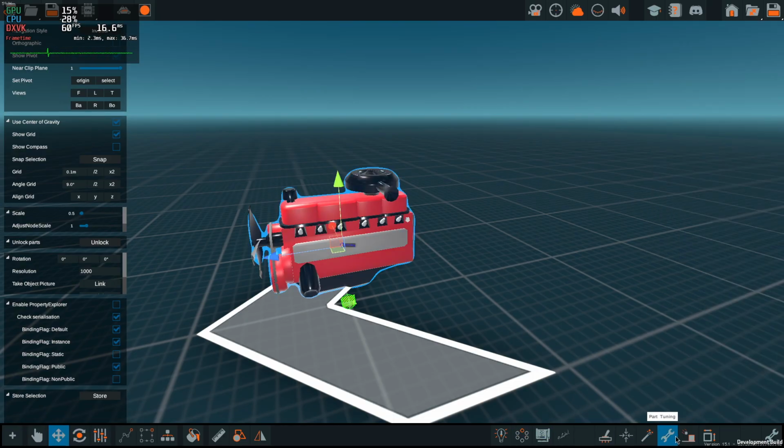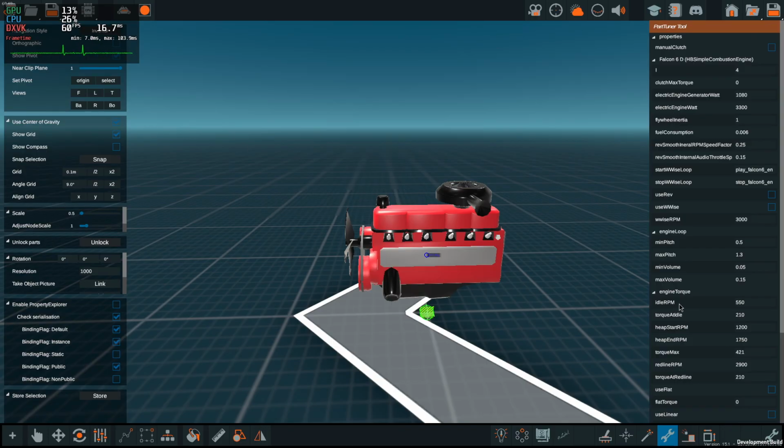So you have idle RPM, which is self-explanatory: the minimum RPM of the engine when it's running. Torque at idle: how much torque it has when the engine is at the lowest running RPM.